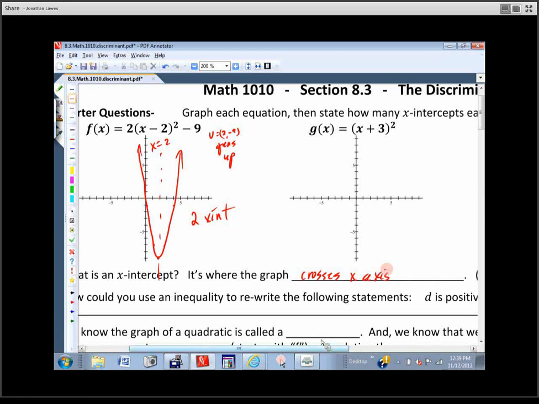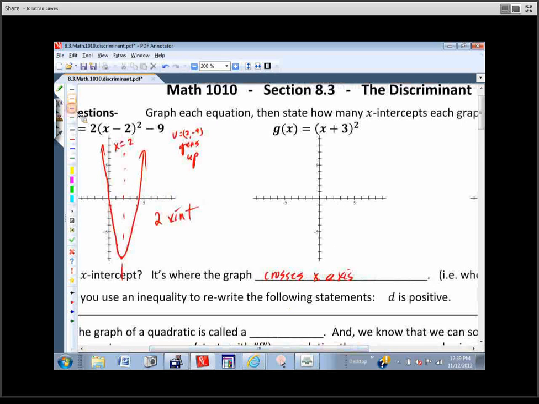So let's take a look at the next one. The only thing that's been done to this is left 3. And why did it move it to the left 3? Why is the vertex at (-3, 0)? Starts the graph 3 units sooner. It makes the -3 act as if it were a 0. So it comes down here, goes like that. And we could label a couple points on here if we want. This is just the plain old parent graph shape. How many x-intercepts? 1 x-intercept.